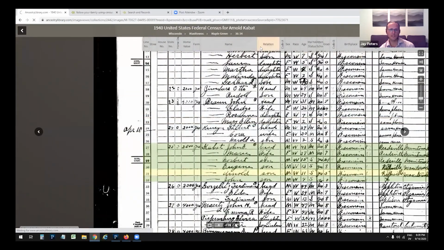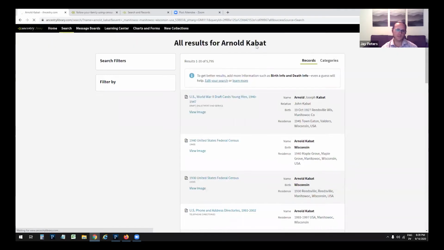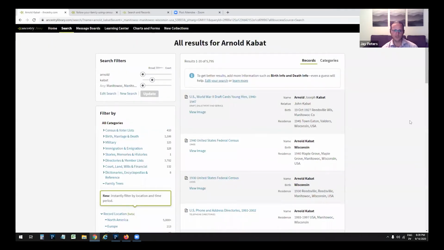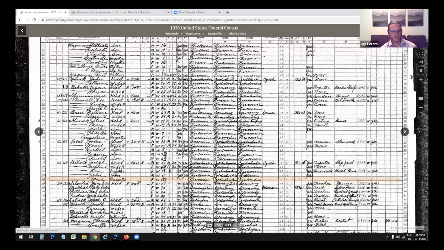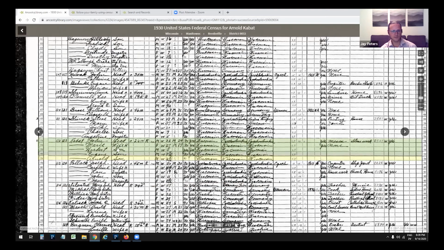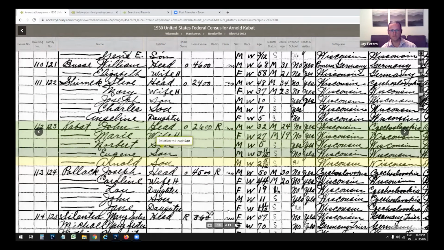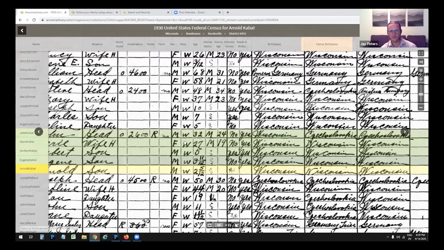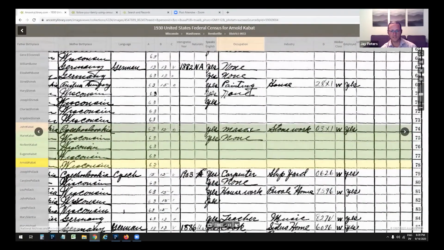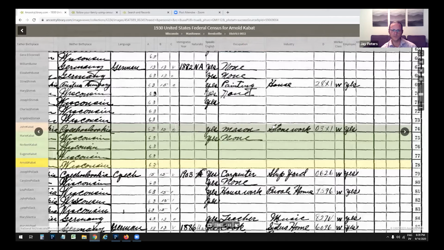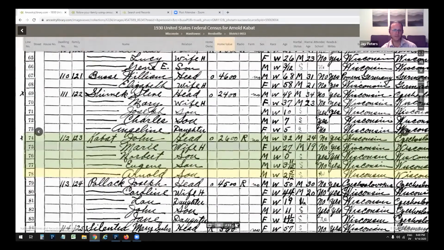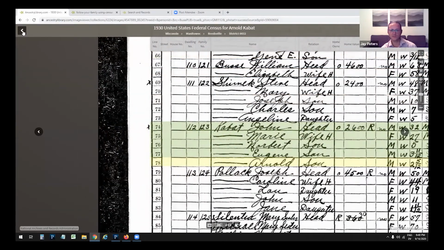So let's go back. Let's take a look at the 1930 census as well, because one of the things you can do is look at what changed over that 10-year window to get an idea of their life. So clicking on the 1930, here they are. So they only have 3 kids now. So they had a 4th one after 1930. And then the dad was a mason during the 1930 census doing some stonework. And maybe the Depression put him out of work, and he turned to farming. So that illustrates a little bit more of their history, looking at multiple censuses, if you can.